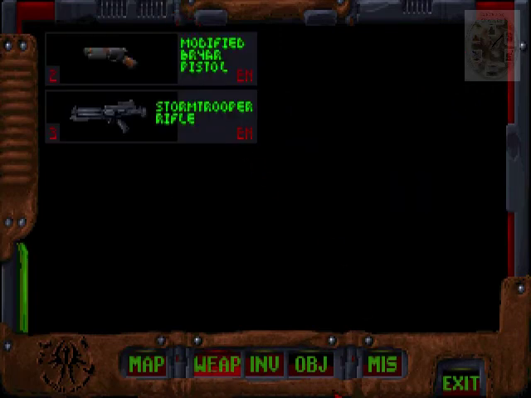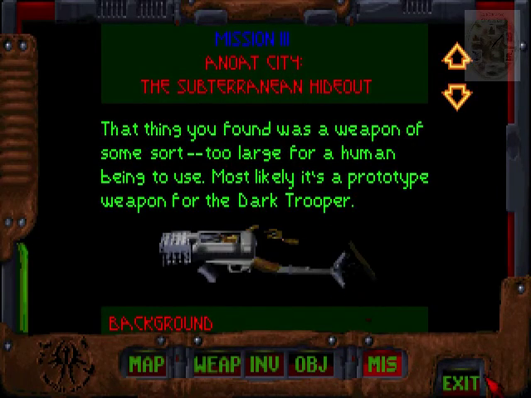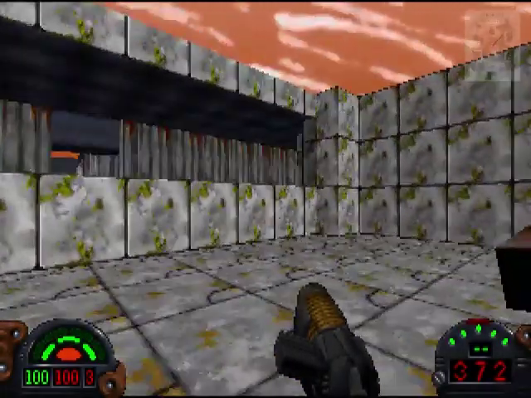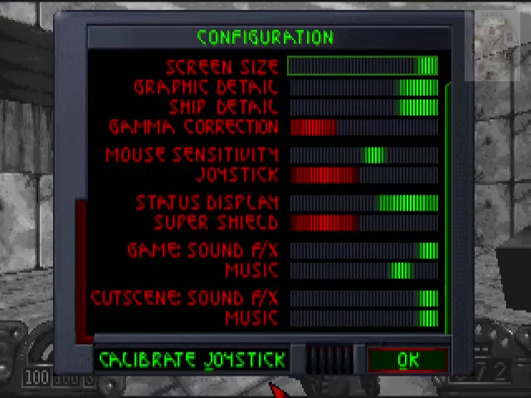All right, our two weapons, they both use energy. Our objective, which we saw. However, that's a reminder of the mission. We don't need to see that now. And so the thing about this game that drives me a little crazy is there's no way to adjust the controls.